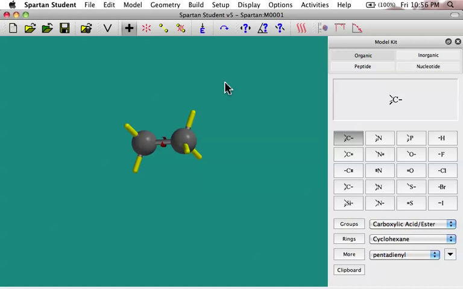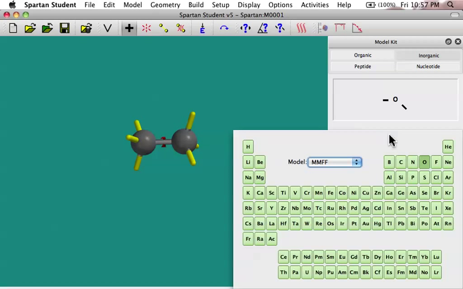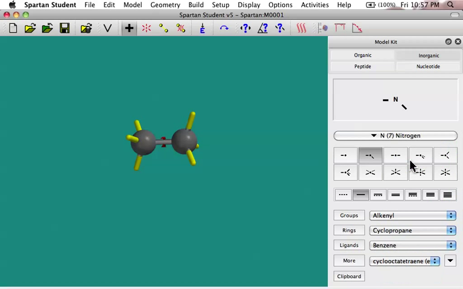So what you need to do is go into the inorganic builder, and this gives you a lot of control over what kind of geometry you have. One easy way is, I've already got the right number of groups that I want on there for my nitrogen, but it's now a carbon, so I wanted a nitrogen. This little button right here lets you select any element in the periodic table. It's now oxygen. I'm going to select nitrogen, and now if I just double click on the atom, it turns it into a nitrogen. So now I've got my methyl ammonium ion.